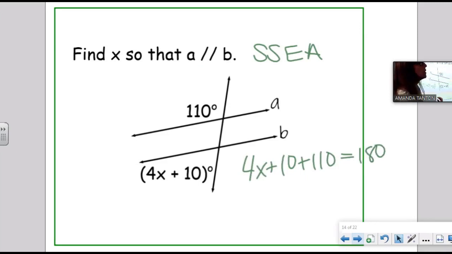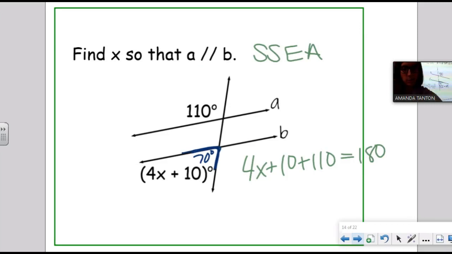Now, some people stare at this problem and right away they can see, oh my goodness, it's 10. I already know this angle is 70. And they do 4x plus 10 equals 70. Don't worry, that's the same thing as adding them to equal 180. If you can see what the angle is by doing mental math, then go for it. Your numbers will be smaller to work with when you solve.